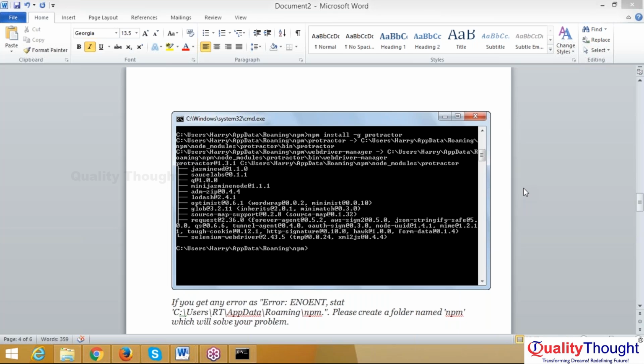See, one thing here, if you are downloading protractor, the protractor automatically downloads the latest version. If you are using the latest version, automatically Selenium WebDriver will also download the latest version only.